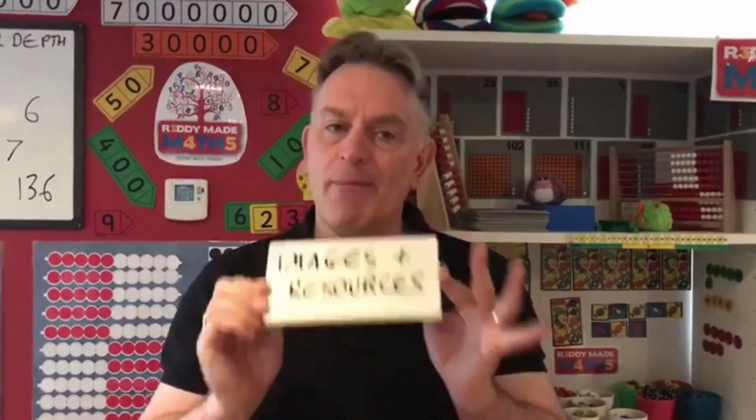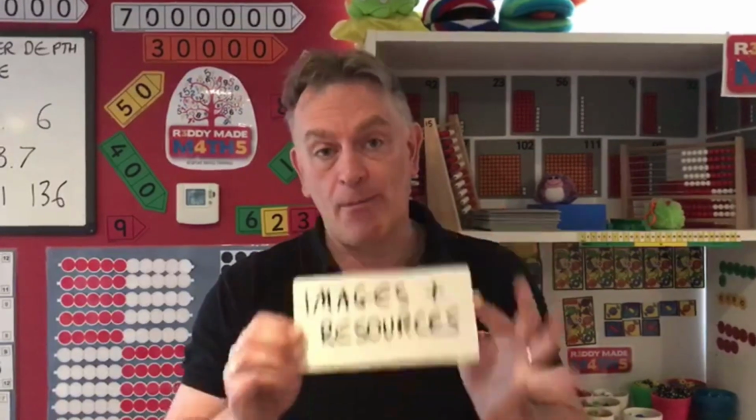We've looked quite a lot at egg boxes and tens frames in the early years work last week. But we're going to come back to those because obviously if you didn't watch the early years videos, we're going to have a little look at tens frames and how they can be used in Key Stage 1 and in Key Stage 2. We're also going to look at resources such as the abacus, which is an incredibly powerful resource, base 10 and place value counters. So many other resources that are going to support the teaching of place value.